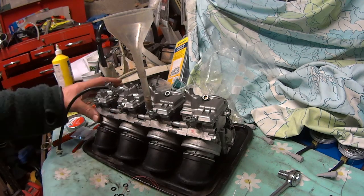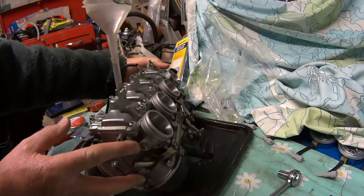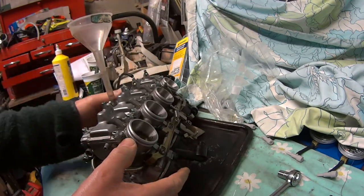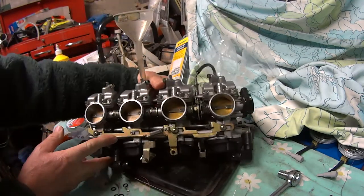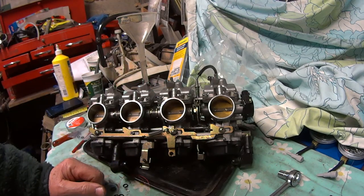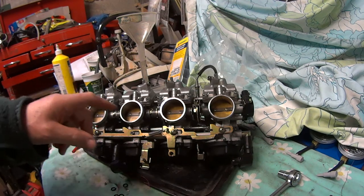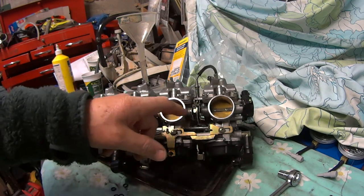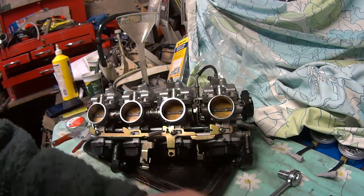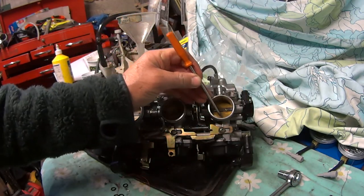I've set the carbs. Like I said to you before, if you get these set right by eye, I don't really think both. I've done a set on my phasers, and I've done a set on this now and put them back on. As long as you do these gaps by eye here at the bottom, you get those two right, like I said before.